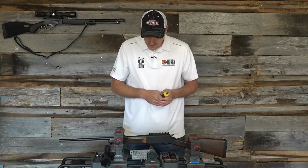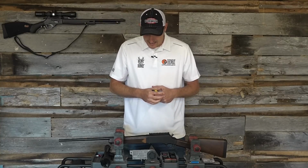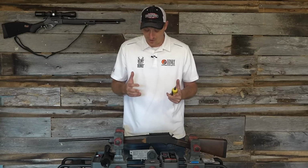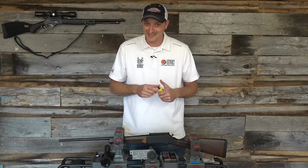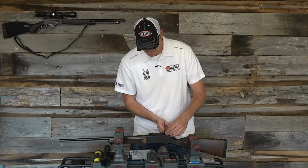The base is on. So now I'm going to show you how to properly mount the scope, and it's going to take a little bit longer, but if you've never mounted a scope before or mounted one properly, you will thank me later, trust me. I've got my scope rings here. Mount these up real quick.